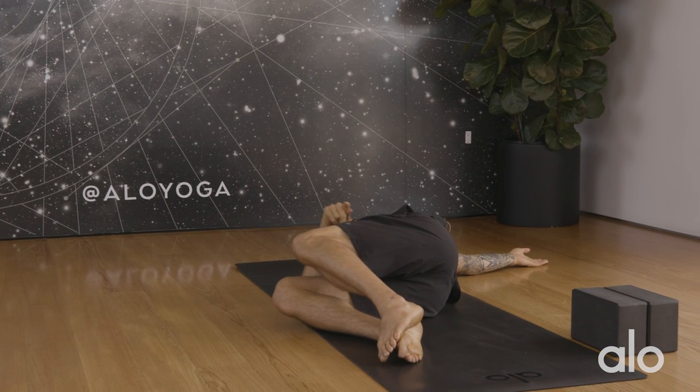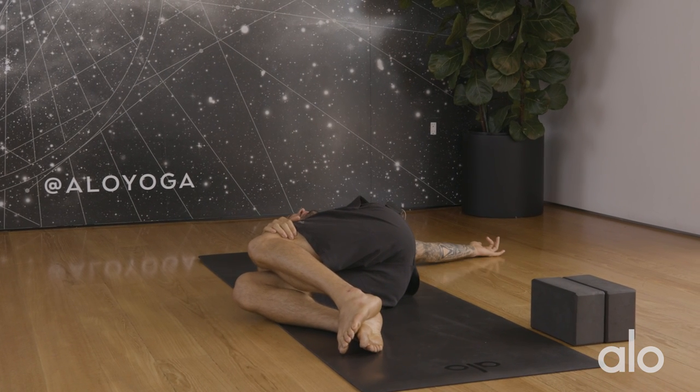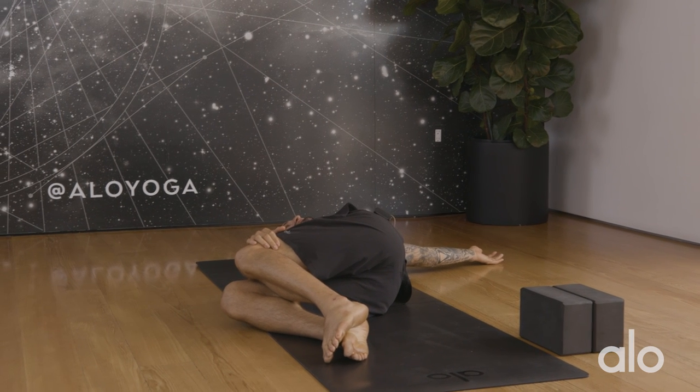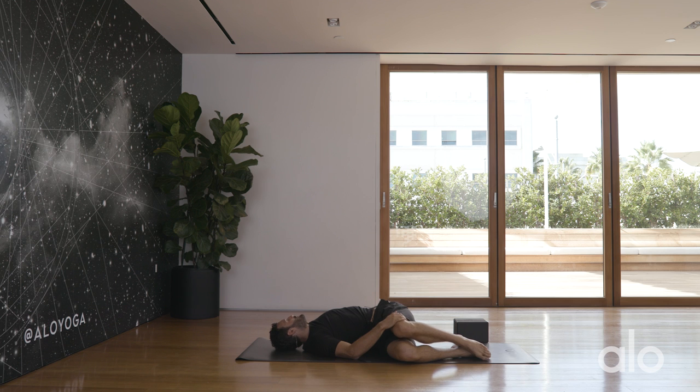And see if you can feel like your left knee is moving away from your left shoulder. So the leg and the upper body move in opposite directions as you create that little bit of space towards the midsection, low back, mid-back area. Try to hug the thighs towards each other a little bit to remind yourself to keep the legs active.